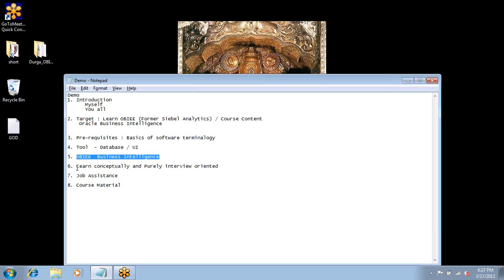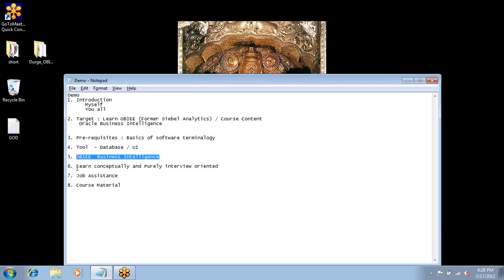We will learn with the highest conceptuality in mind, and the approach is also purely interview oriented. We deliver the concept as line one, and line two is how that concept can be questioned in an interview. It's like competitive exam preparation.